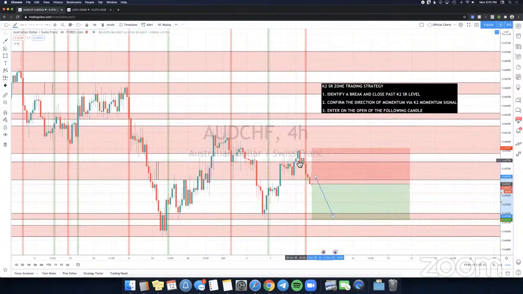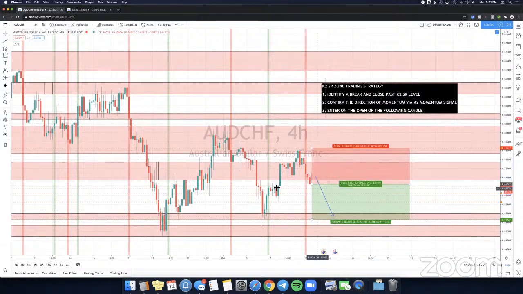But we didn't get the break until way over here. So if you were to enter this trade right here, it would still be, 2 days and 8 hours later. So even though this candle is way over here, it wouldn't matter because the momentum's still coming down from here. The momentum actually started from up here and we're anticipating that to come down to test this zone over here until we get a buy signal. So we don't have a buy signal. So this is still going to confirm that we have that bias going downwards.